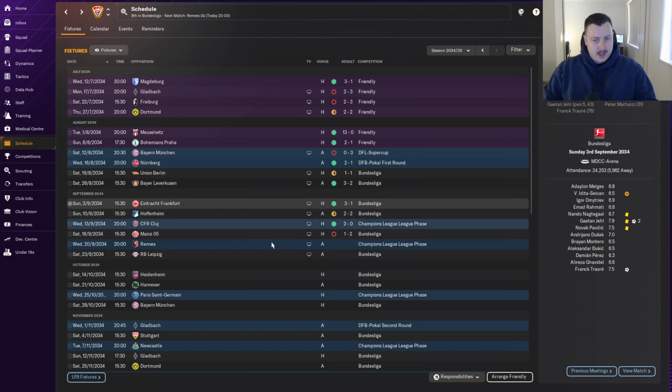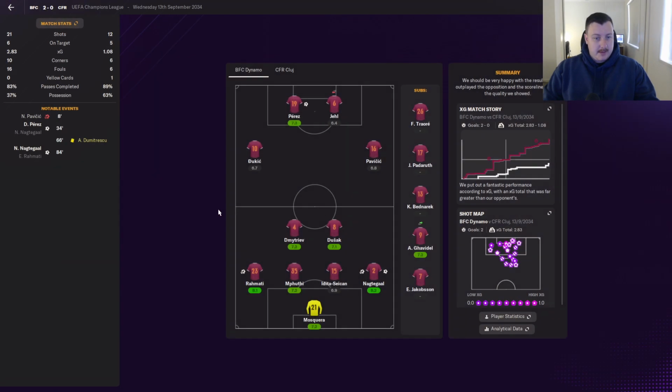So there we go. We then had our first Champions League game. I mentioned this one, Cluj from Romania. 2-0 victory, Pavicic with a goal disallowed. And then Perez, our new signing, Nagtagal with the assist there, and then Nagtagal with the goal as well. Ramadi picking up an assist. But a very dominant performance. Very happy with the midfield, as you can see. Dmitriev, Dusak, both getting over 7 match ratings.